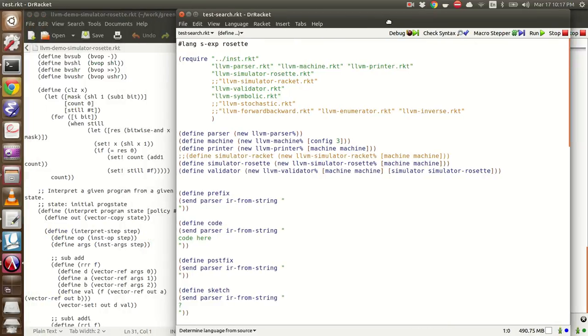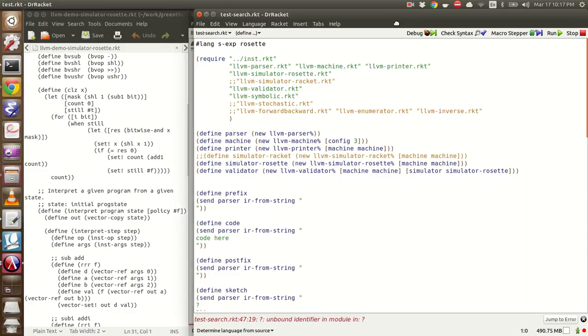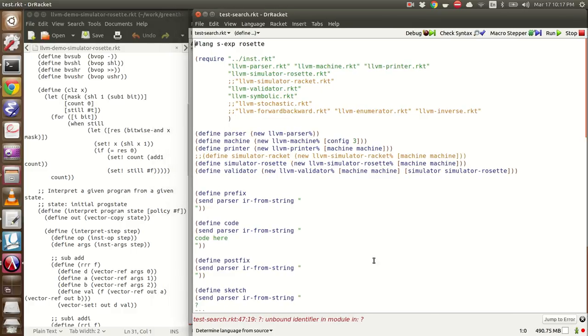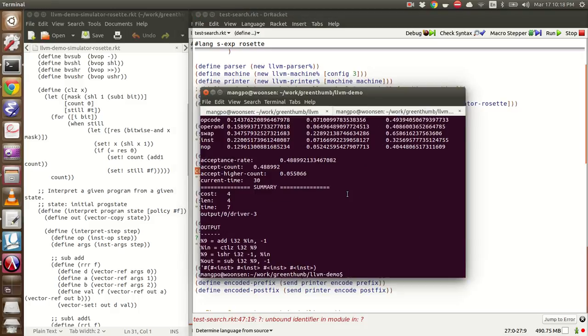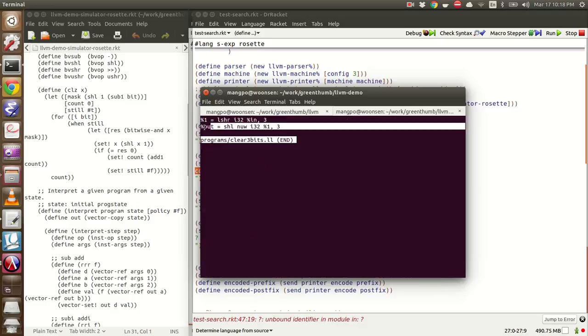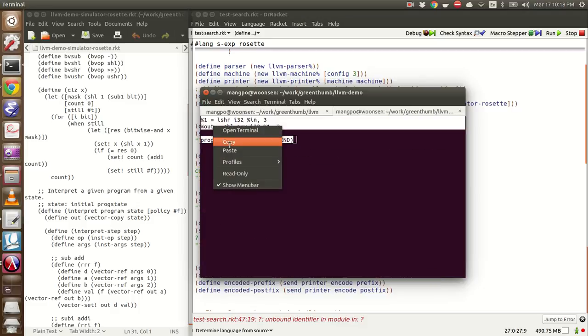So let's try to optimize some program. The setup script also generates this very handy file, test search, that can be used to test each of the search techniques during development. In here, I can copy the code I would like to optimize. Here's our clearing 3-bit program.